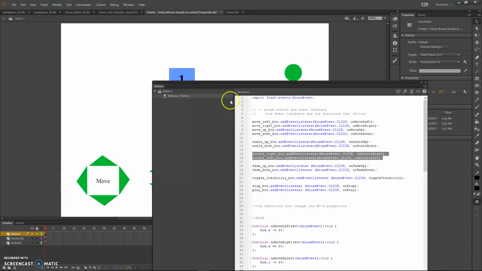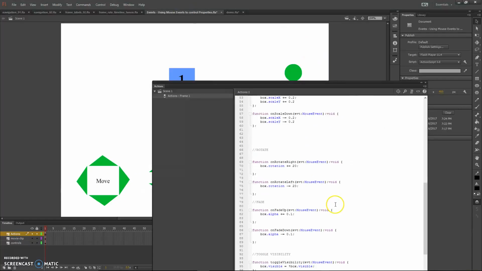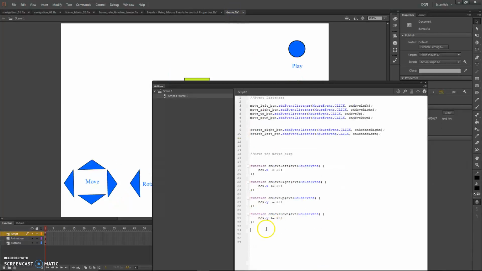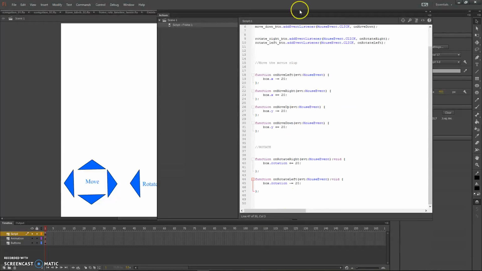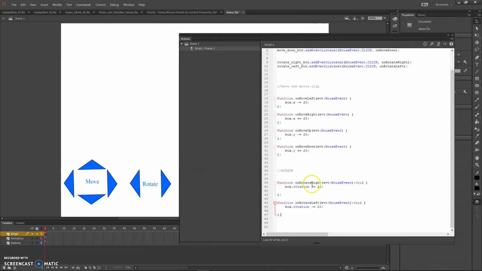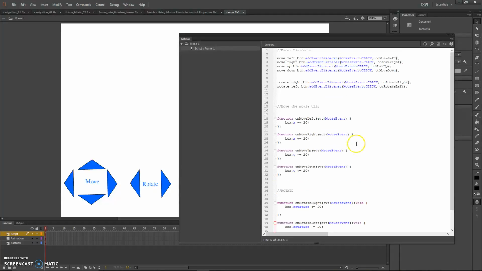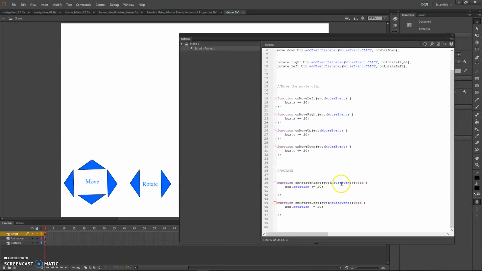So if we go to the rotate functions, just bring those in, bring the comment in too. We see that there's a lot of similarities there. We're used to this now: the name of the function that's being called by the listener. We'll remove the void because that's unnecessary.